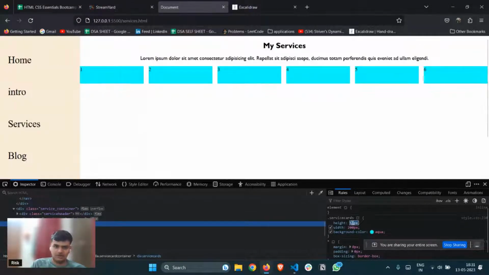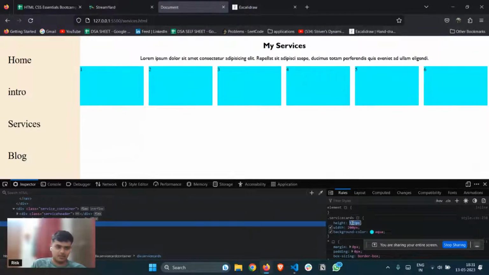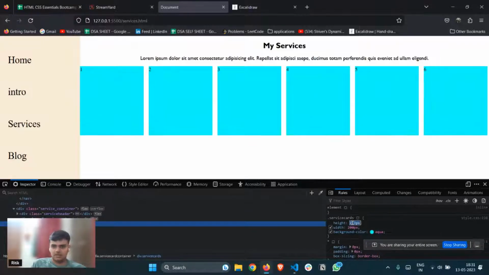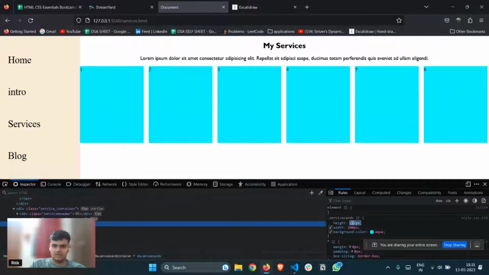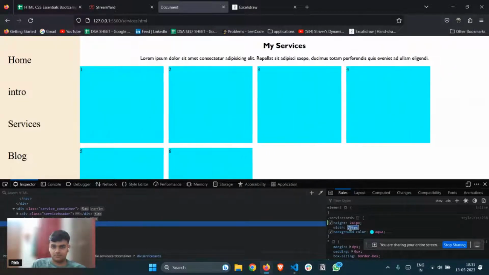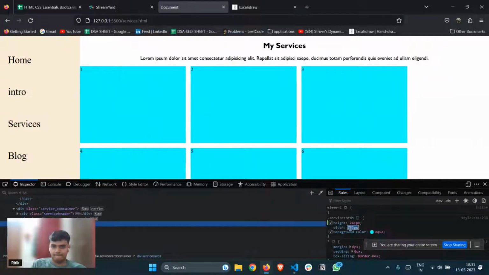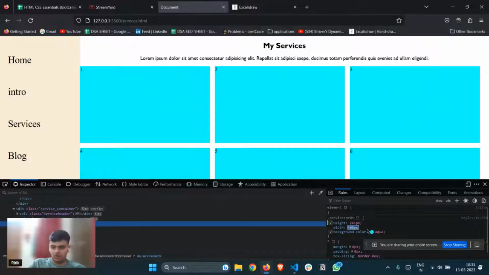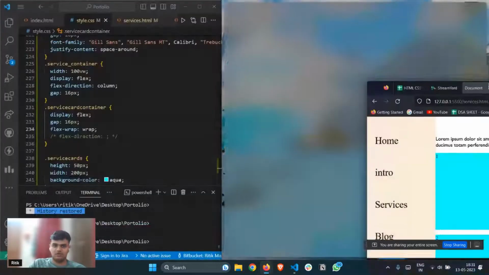I'll increase the height according to my convenience. Okay. This is what I want to have. So the height and width I got to know from here.